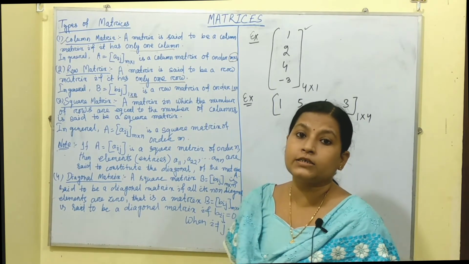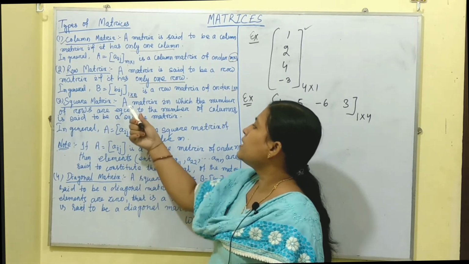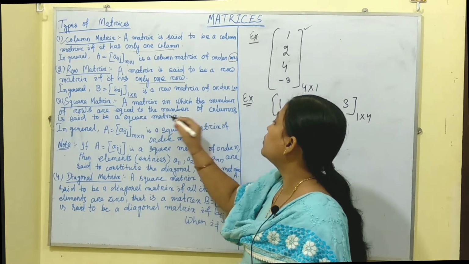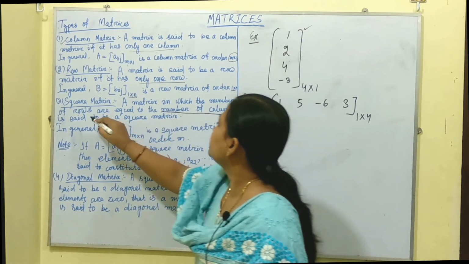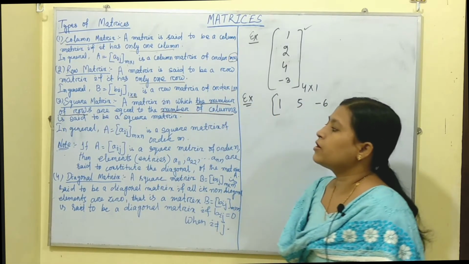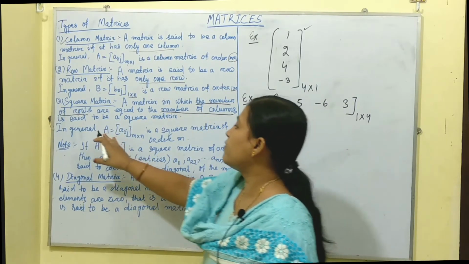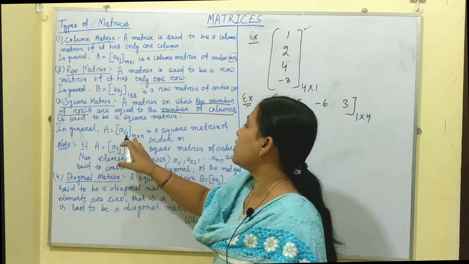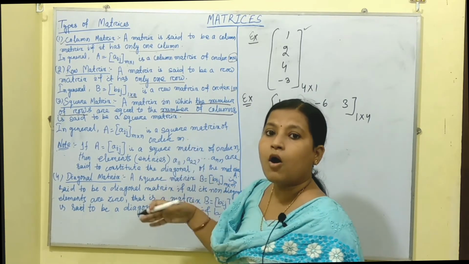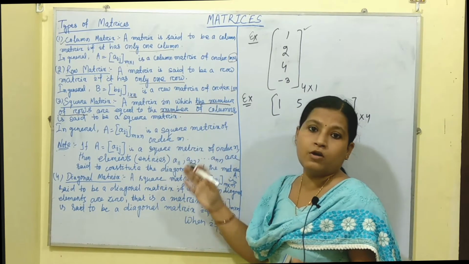Okay. So next we will start square matrix. So what is a square matrix? A matrix in which the number of rows are equal to number of columns. Number of rows are equal to number of columns. So it is said to be a square matrix. In general form, A is equal to Aij of order m by n is a square matrix of order m, or it is said to be order n also, because m equal to n.